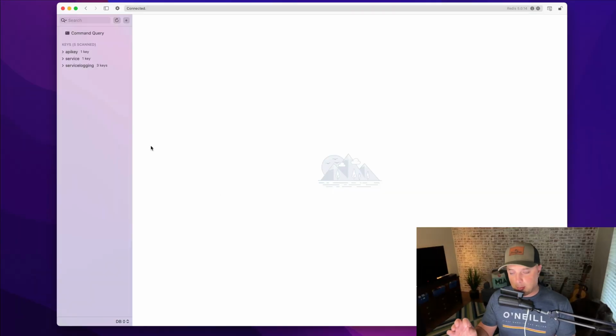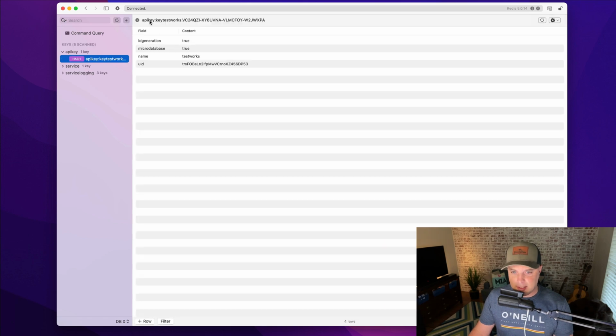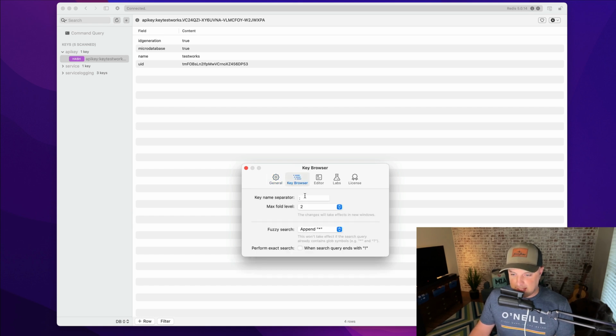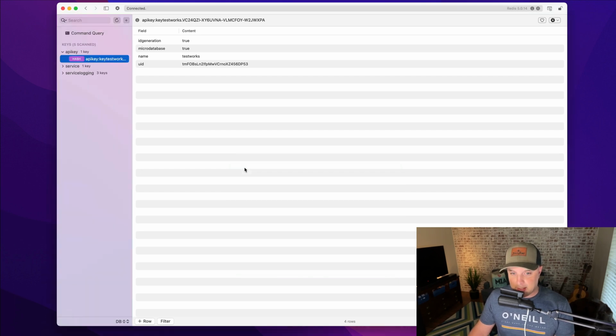The first thing I want to point out that I like, in the friction logs that we do, we call this a delight. I love how they segment the keys out. So it's just a key like you would at any other Redis store. You got a key and it's separated by colons. And what you can do is you can tell it in the preferences. Let me open this up. Where's key browser here? There's your key name separator, and you can tell how many max folds it goes under, which, by the way, I love that because I only have it set to 2, right? So you'll see here.